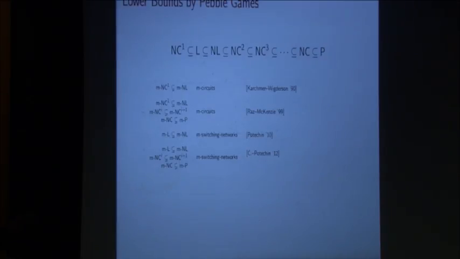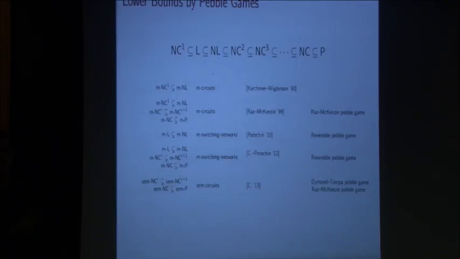And there's one more result. And in all these results, there will be something that I will get to. Okay, one more result under certain other restrictions, which I call semantic restrictions, as opposed to the syntactic restriction of monotonicity. Under certain restrictions, you can separate the parallel complexity classes and also separate NC from P. And in these lower bounds, some pebble games appear, which I will get to later.